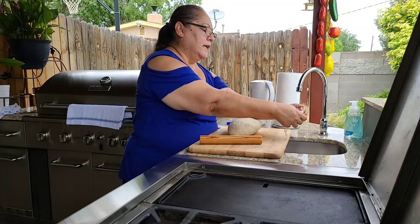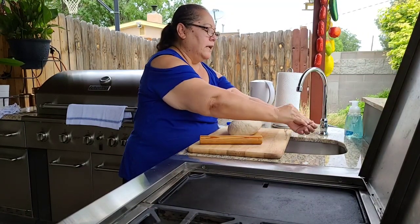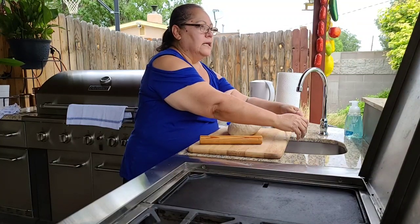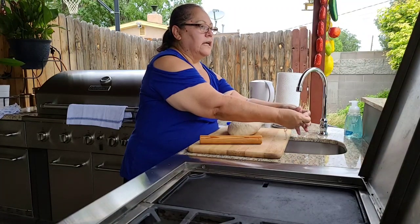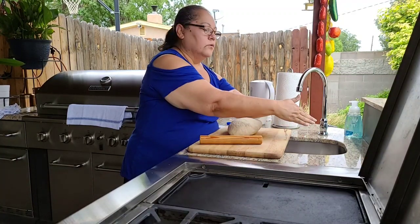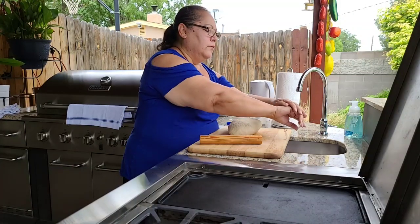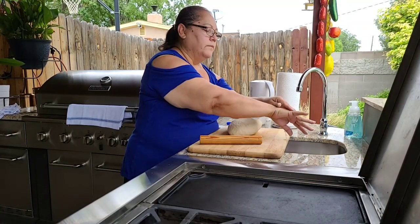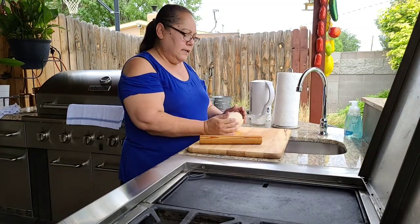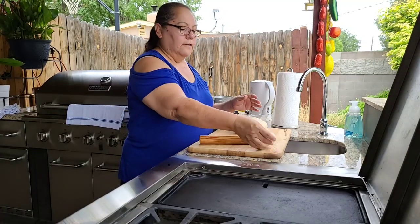And I heard something the other day. I'm cleaning my hands right here. I have a sink of water, trying to get the dry dough off. So anyways, I heard this the other day: common sense tells you. And that's true. That's how my dad was. We went to a funeral on Saturday, and the one thing they said their dad would tell them is common sense tells you. You should have common sense. And that's kind of how I feel. So look, I make my abuelitas just like this.